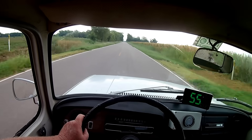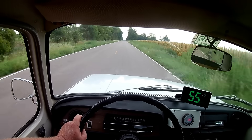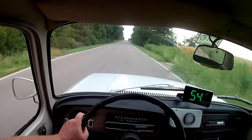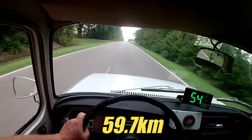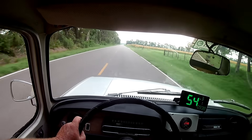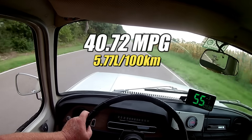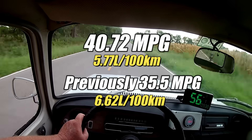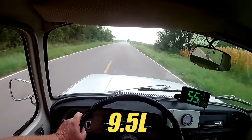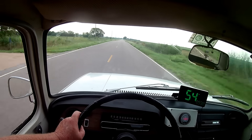Off camera, we went ahead and did a fuel economy test. For this test and the previous test, we kept the car between 50 and 55 miles per hour, and only used third or fourth gear on the transmission. We covered 37.1 miles and consumed 0.911 gallons of gasoline, and that works out to 40.72 miles to the gallon — up quite a bit from our previous result of 35.5 miles to the gallon. This car is fitted with a tiny 2.5 gallon fuel tank, and our method of checking fuel consumed is very accurate.